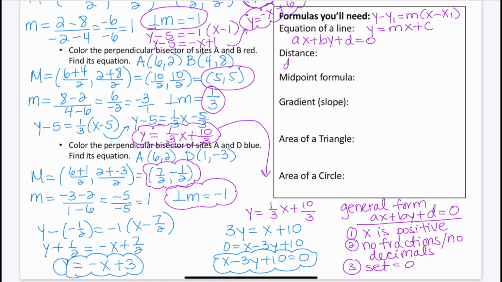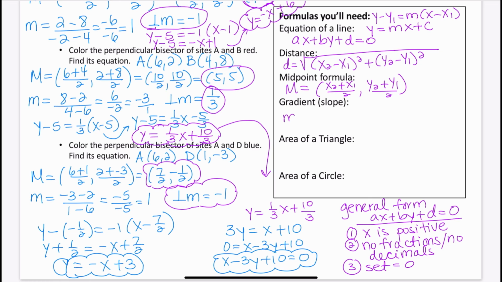The distance formula is going to come into play when we do a lot of these Voronoi problems. All of these formulas are in your formula packet, which is great because you don't have to memorize them per se. The midpoint formula is (x2 plus x1) over 2, comma (y2 plus y1) over 2. When I did the examples, you probably noticed that I did x1 plus x2. It doesn't matter because we're just going to take the average anyway. So whether you do x2 plus x1 or x1 plus x2, it doesn't matter.